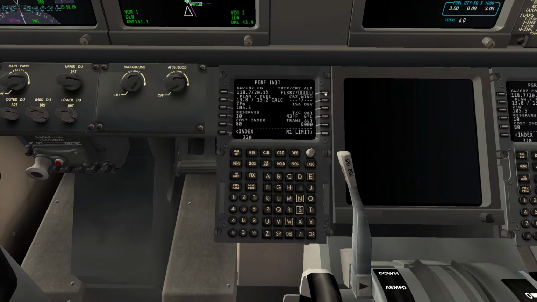Let's see if we can get to flight level 320. And then we want to put in our transition of 18,000, which it's not doing. You know, this is something new. I'm not sure why it's not allowing me to put that in there. My friend Steve pointed it out, and I challenged him on it, but I guess he's correct.